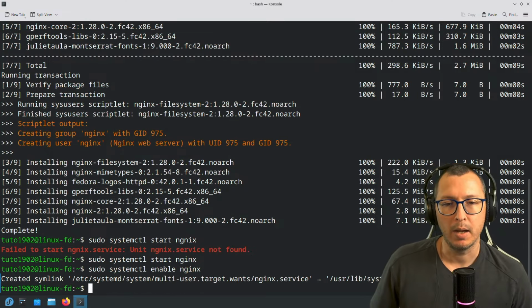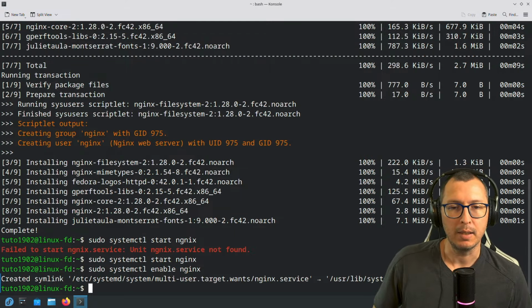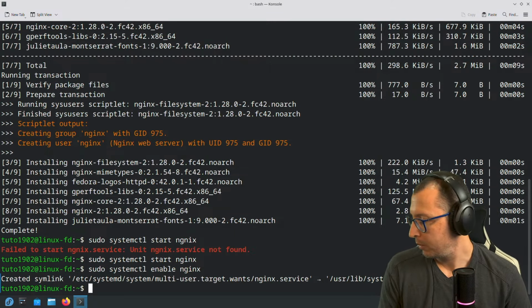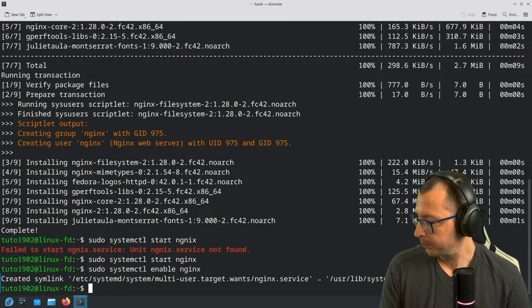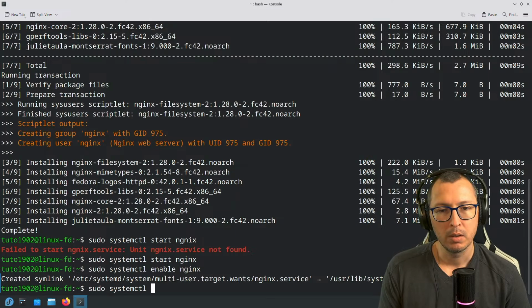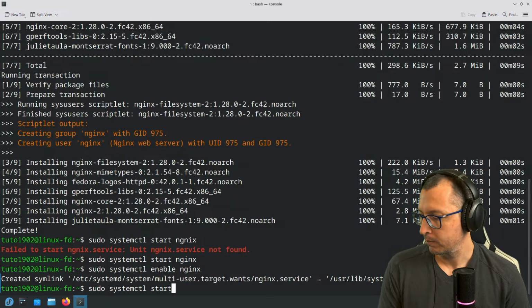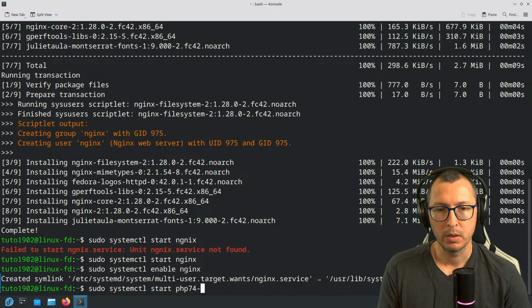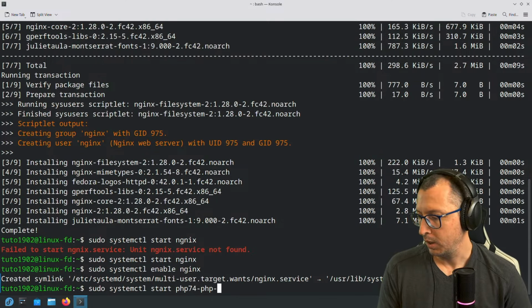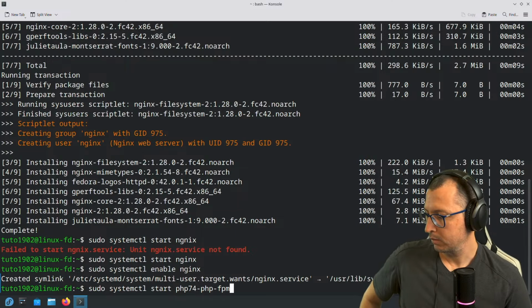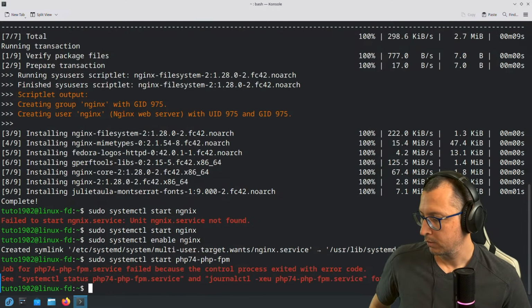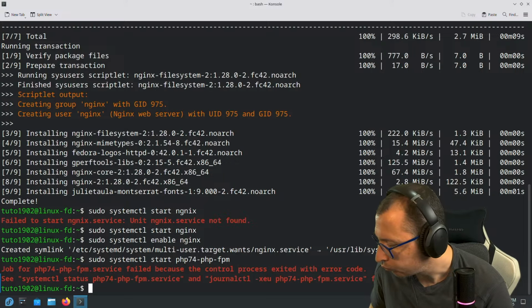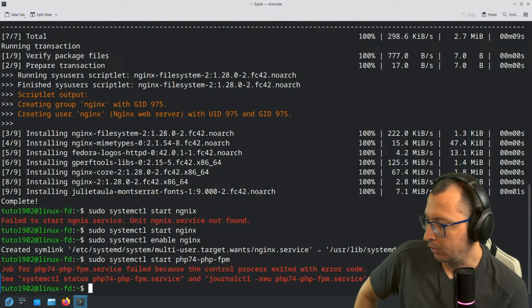Perfect. Now we need to start and enable all of the PHP FPM services, which is sudo systemctl start PHP. Let's start with 7.4 PHP FPM. Did not work.